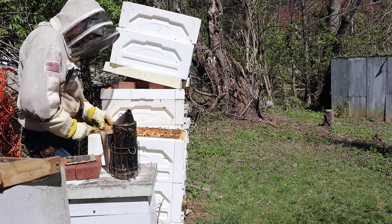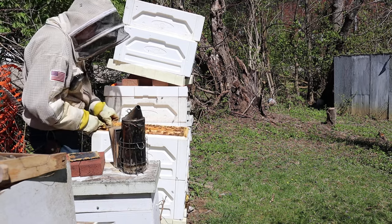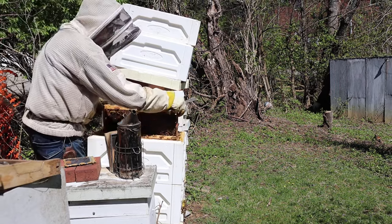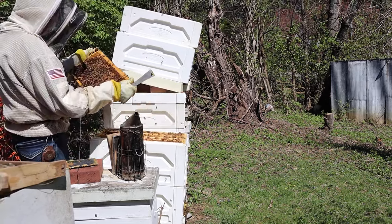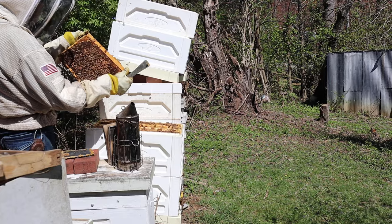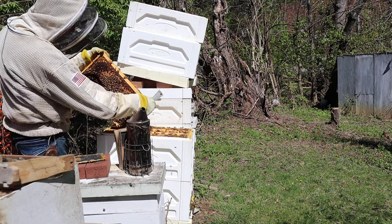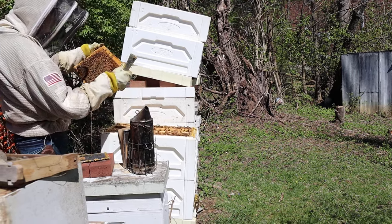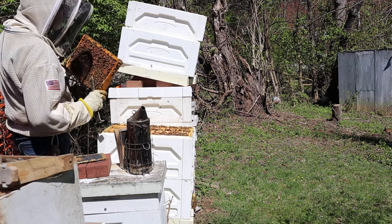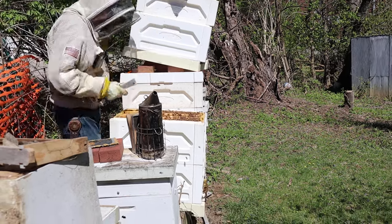Let's see what we got down in here. They ain't been too mean. This hive has been a little testy. Don't hurry about buzzing. Quite a bit more. That looks like a shoddy brood pattern, but this is all laid back in, and all these extra holes, they patched up. She's already filled them back up. I'm pretty sure this is one of my diversified queens, I think.